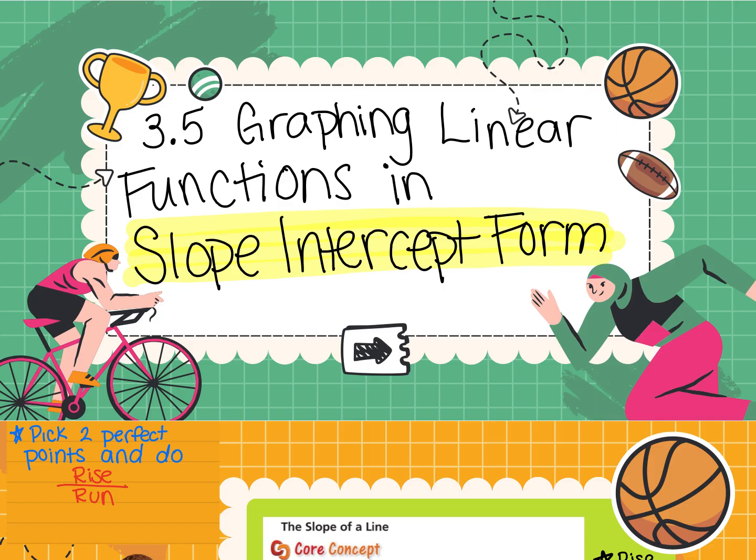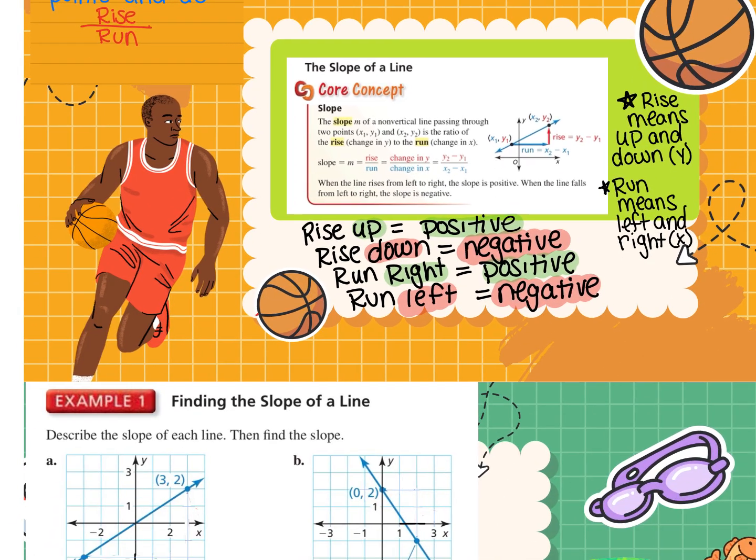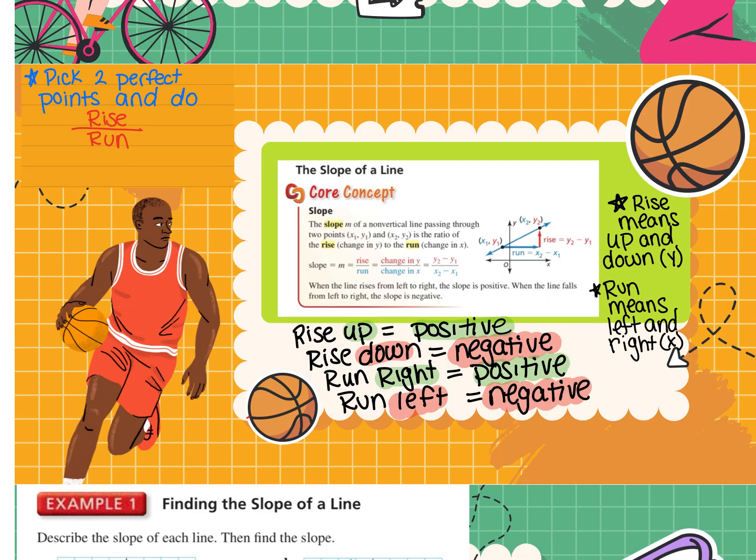slope-intercept form, remember I said that standard form and slope-intercept form is like if you had a dollar bill and you converted a dollar bill to 4 quarters. 4 quarters and a $1 bill are the same thing. It's just in different forms. So when we learn slope-intercept form, we are learning the same thing, but just how to write it in a different form. Before we get to slope-intercept form, we need to talk about slope.